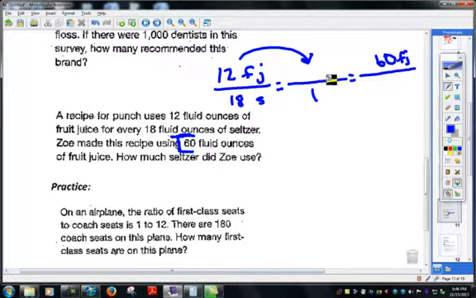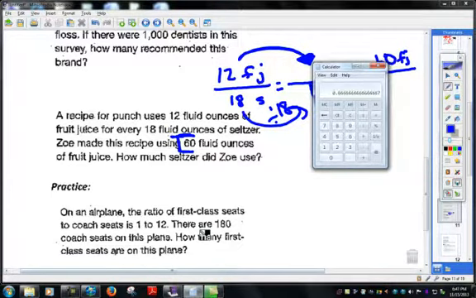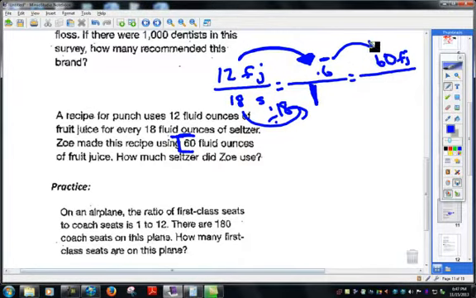So my point is, as weird as this seems, when you do this right here, you can't find unit rate. Your 1's got to be on the bottom. There's no point in finding 1 there and then saying, okay, now I'll divide by 18, and then you're going to get 12 divided by 18 is whatever, some long decimal. Then you're back to square 1. Let me show you what I'm saying. 12 divided by 18 is 0.6 repeating. Now, who can tell me what we are multiplying 0.6 repeating times to get 60? You can't.